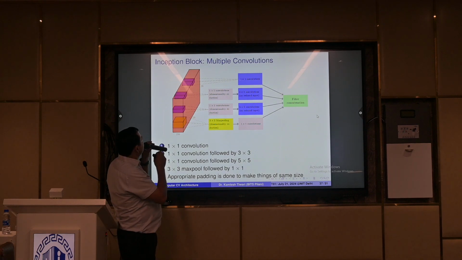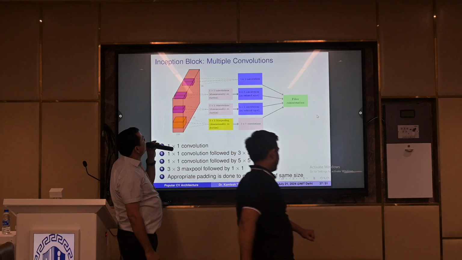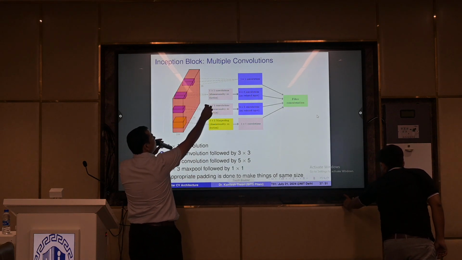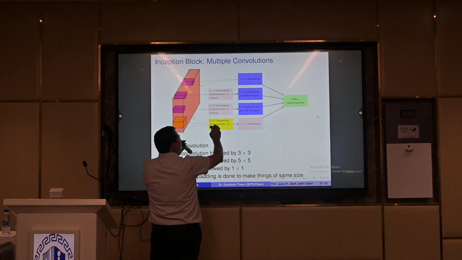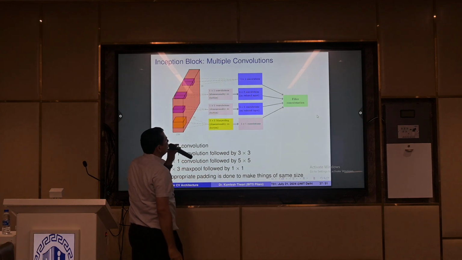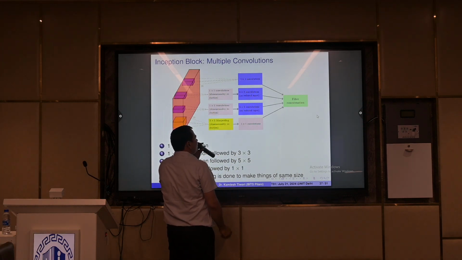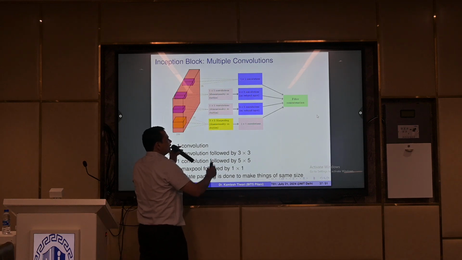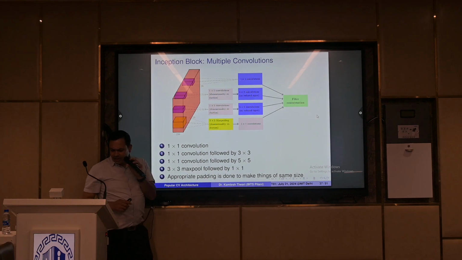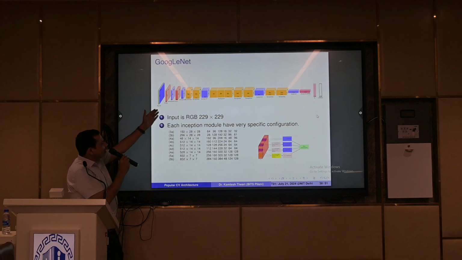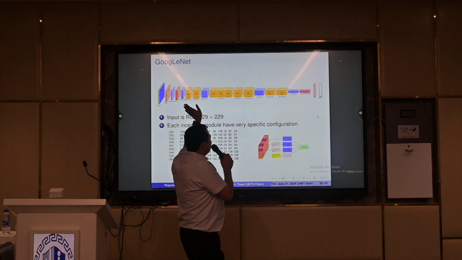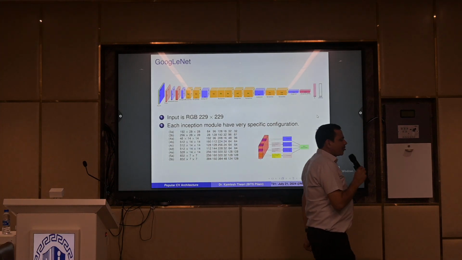So this is one inception block, and it has 1x1 convolution, 3x3 max pooling. Then after 3x3 max pooling, 1x1 convolution, 5x5, 3x3, and then concatenate all these values and take it forward. So nothing more than this is required. Just try to understand this part, that having this kind of architecture actually introduces a lot more parameters.